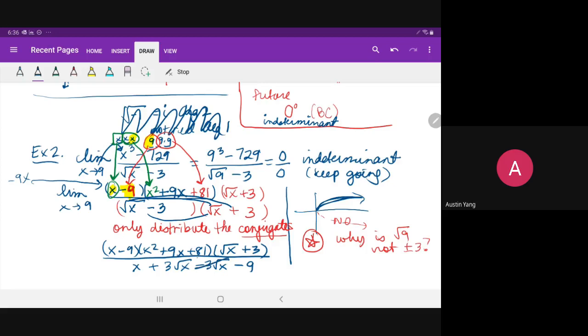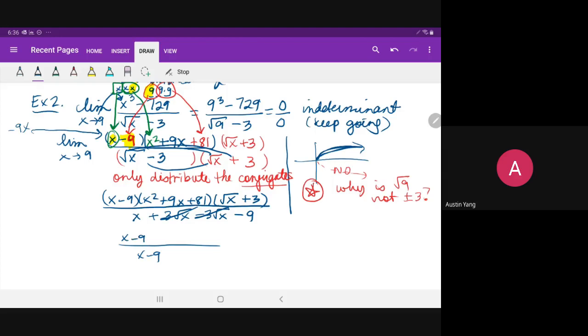So I'm going to rewrite this just so you could see it better. Now, this is why I did not multiply out the non-conjugates, because I needed that x minus 9 to cancel, because I needed to get rid of the zero in the numerator and the zero in the denominator. Now, I need to go back up to any step that had an x and put the limit in the front. Okay, and I made a really hard one. So the ones on your homework aren't quite as hard as this one. I combined a couple topics into one example.